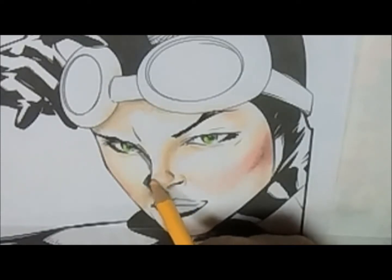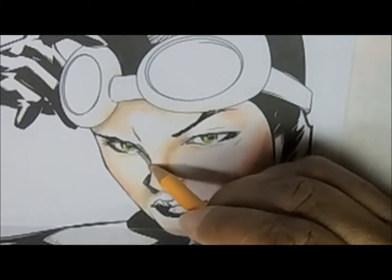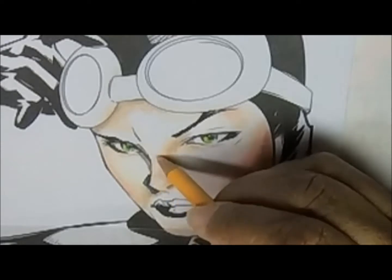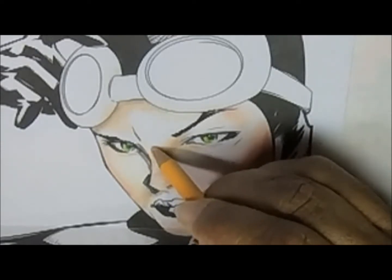And I just added a little bit of a tip to her nose. My source image really didn't have it. And it's okay to deviate from your source image. You don't have to follow it completely. Just take what you need from it and then add what you want to it.